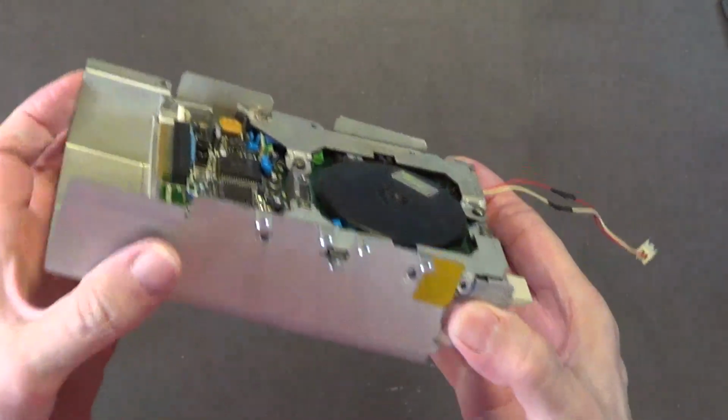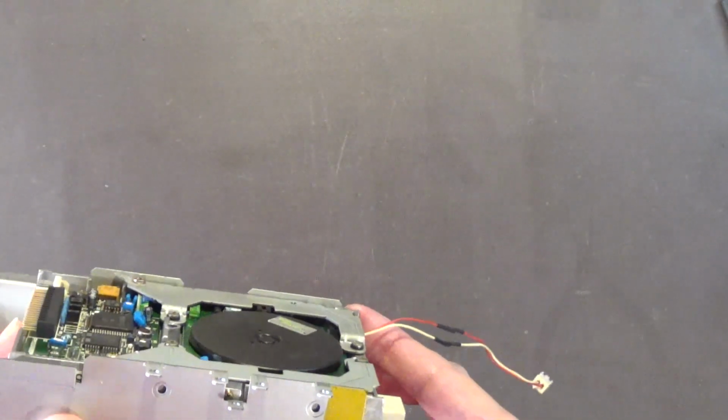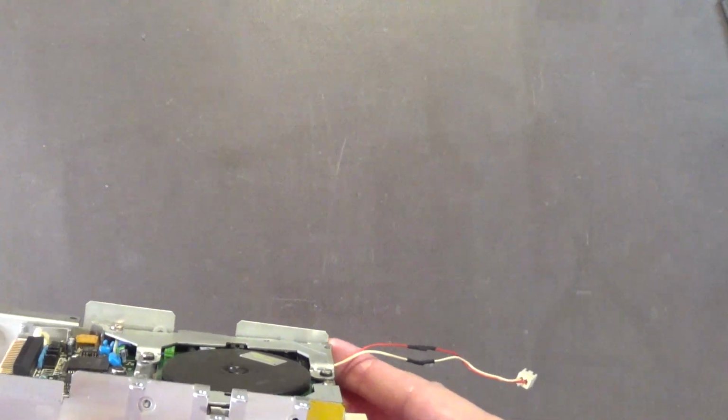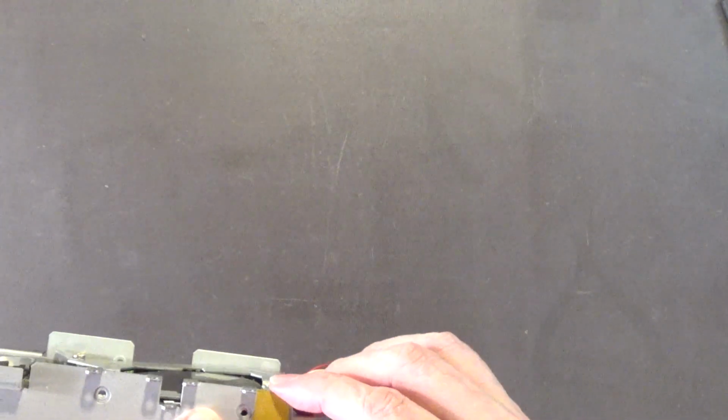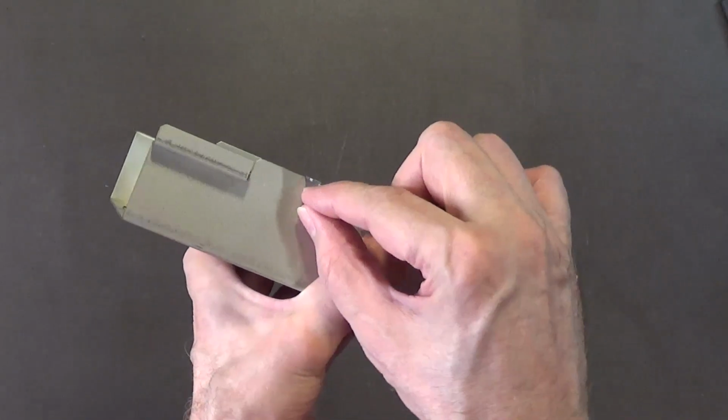Okay. So now we put this in here like, well, like this. Make sure it goes in. I don't want to break it. Like that. Just like that, boys and ghouls. And get that screw put in there.